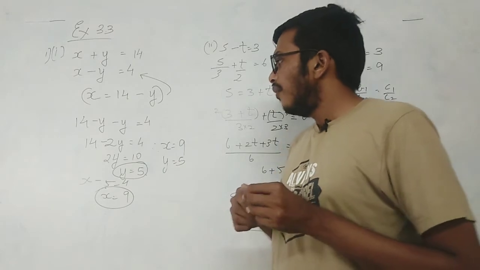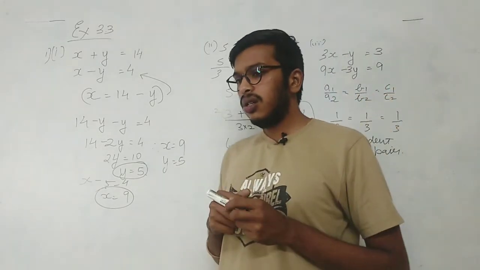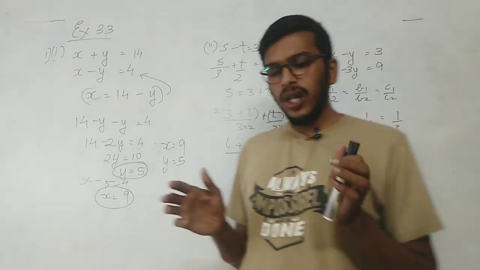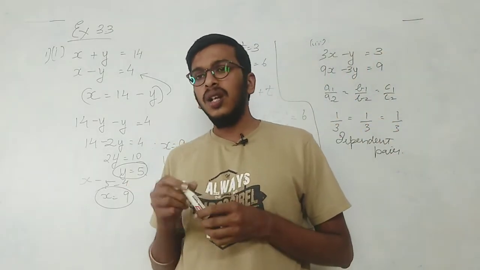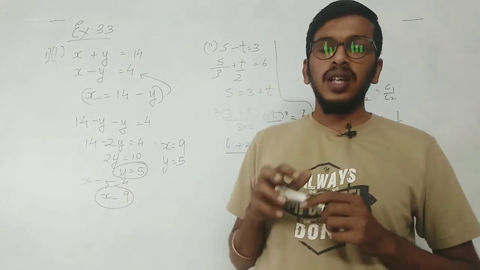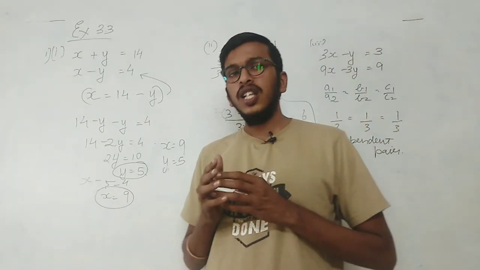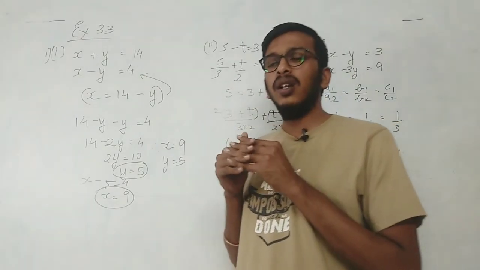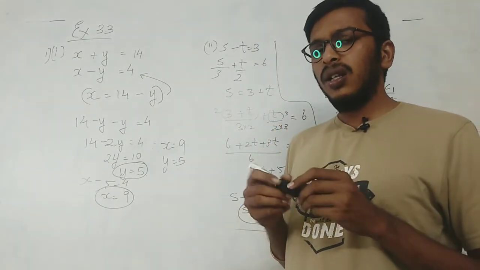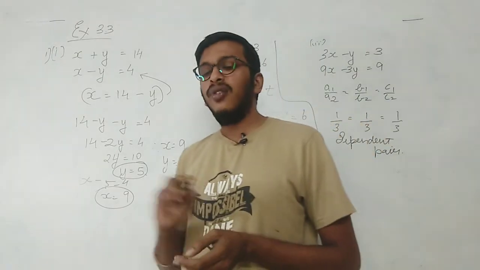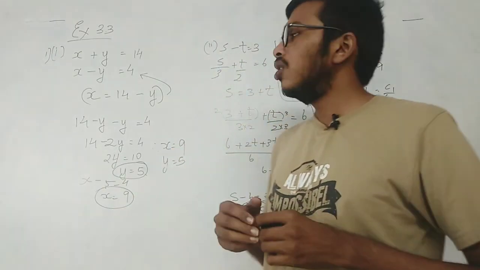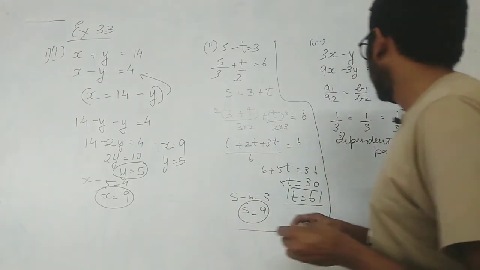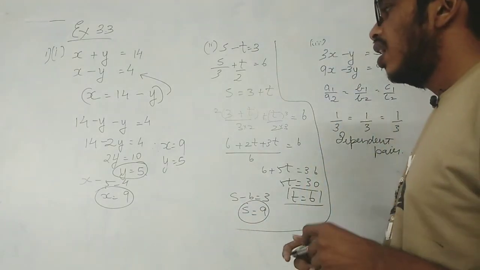Whenever it comes to a pair of linear equations, you can use any of the methods, but generally with the graphical method you need to graph, plot the points and find the intersection. In case of algebraic methods, which are substitution, elimination and cross multiplication, you can use them wherever and whenever, even if you don't have a graph, you can just sit and solve these problems. Understood?